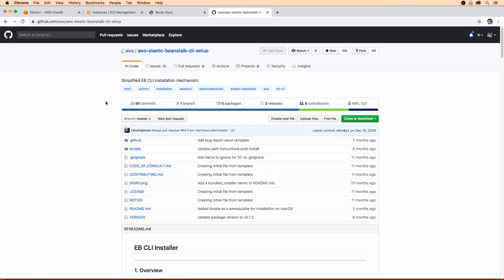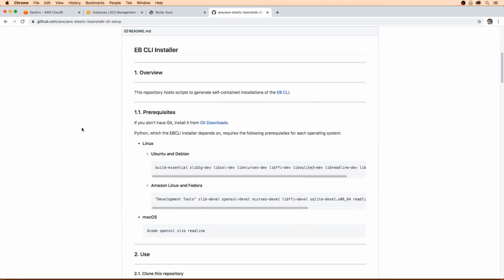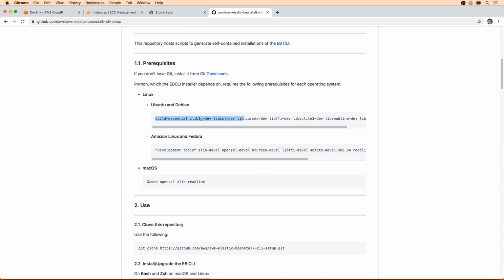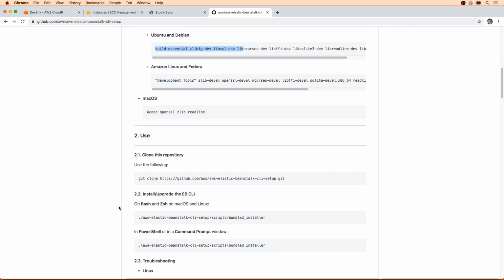And so I'm just going to scroll down here, and based on your environment, you might have to install additional things. You can see there's a bunch of things. But since we were working with Cloud9, there's not going to be anything that's too difficult here. And all we have to do to install this is to run the git clone command. So let's go ahead and give that a go.